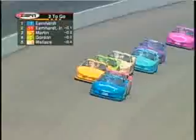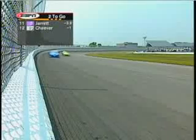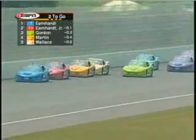2 to go. Boy, this is one of the best I.R.O.C races here in Michigan we've seen in a long time. It's the best one I've ever seen. I've never seen this kind of racing at Michigan. Look at Jeff Gordon down on the inside trying to get a run. That's what he did to Bobby Labonte earlier. He got that inside move, but he came back on the outside on him. And Jeff pushed. Now he's losing spots.